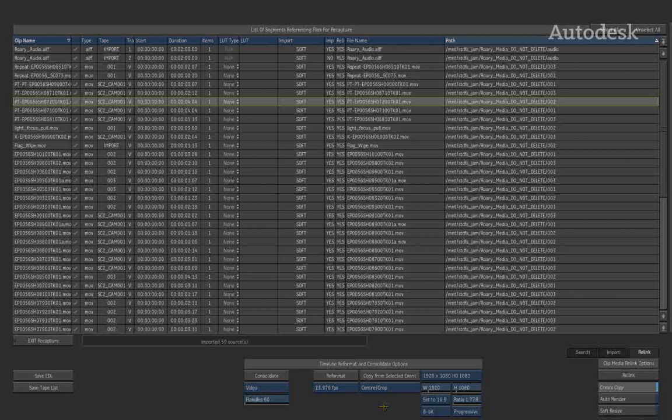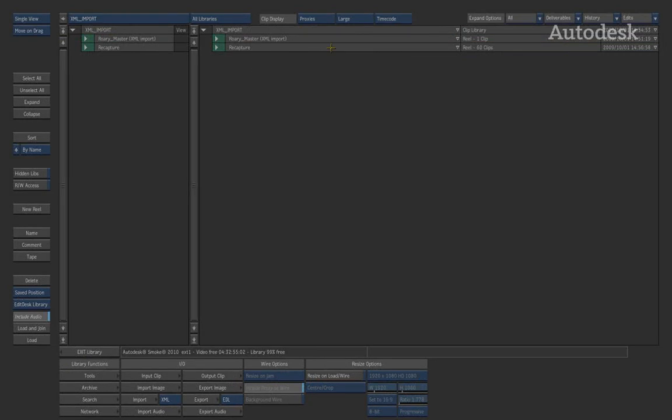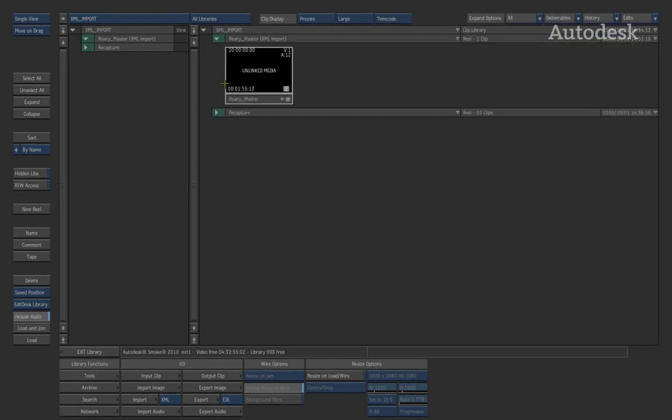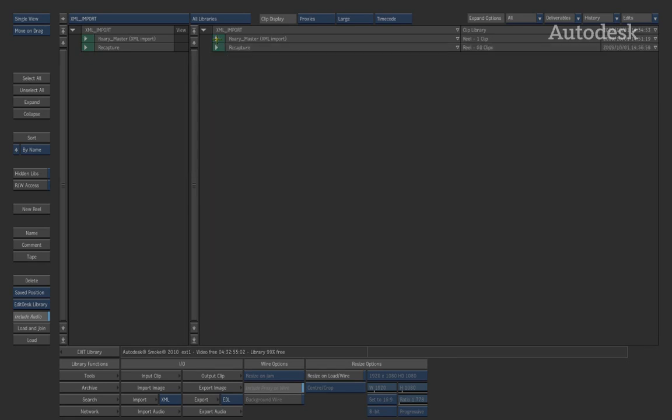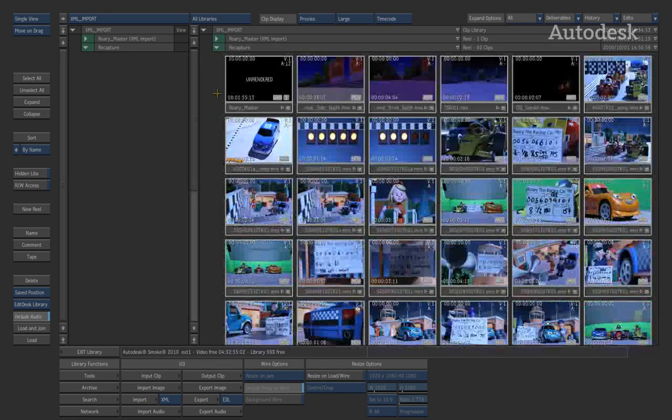Once you've completed all these settings and you're happy with them, the next step is just to click Relink. What the system will do is it will then attach all those individual clips into the XML timeline, and hopefully you get the no missing media message. Once we've done the relink, I just have to come out of the recapture tool and I get two reels. The first reel at the top is the empty XML data. So this was the first import that we did. The second reel is the recapture reel. This gives us all the original media, and at the top left you will find the timeline.